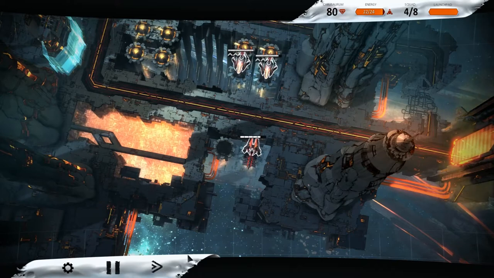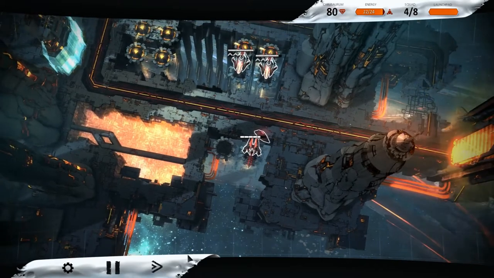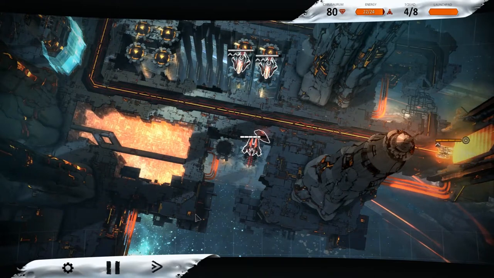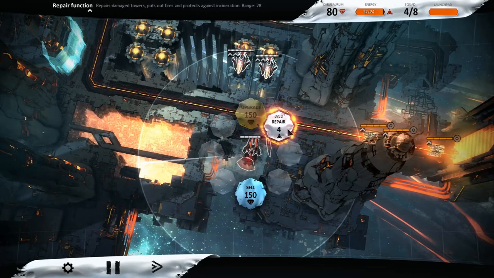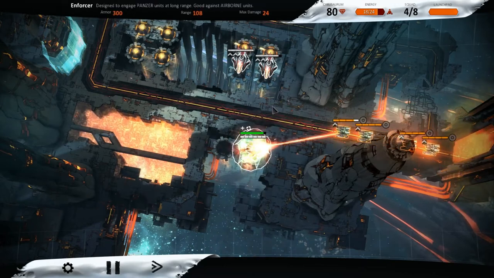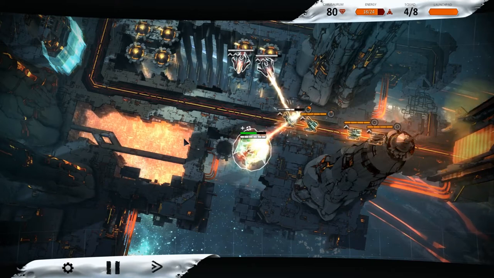Now, some people are probably thinking, oh, you're holding this with only three towers. But do remember, it is the very first level. I'll skip a few and we'll show you some other stuff. The shield's regenerating on this, but if you do an automatic repair, all the shields are back. But these Gatling guns get rid of shields really annoyingly fast.